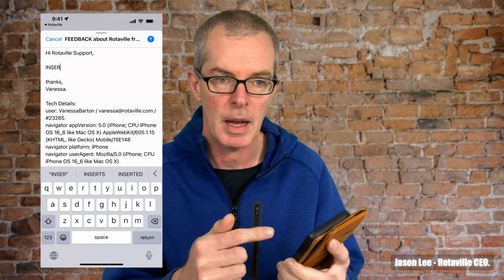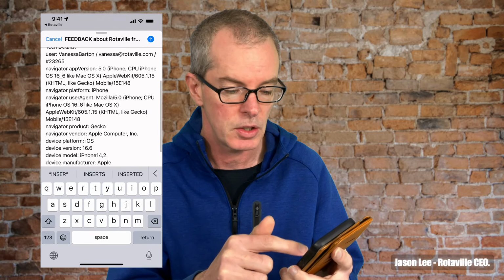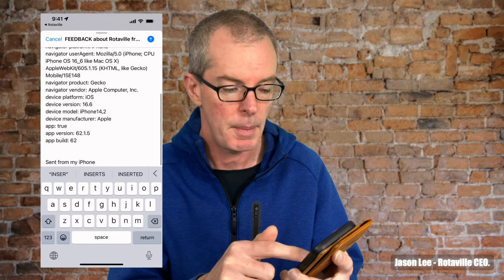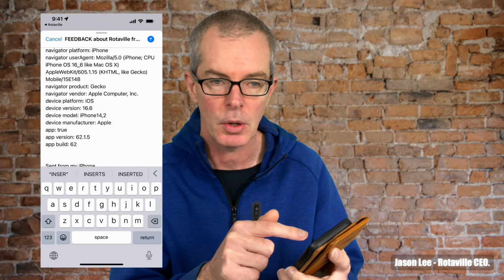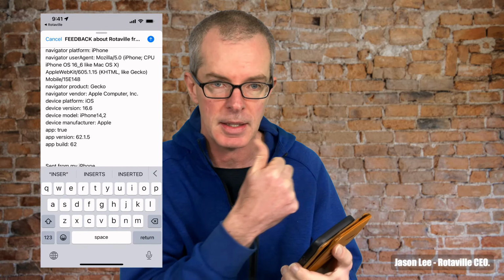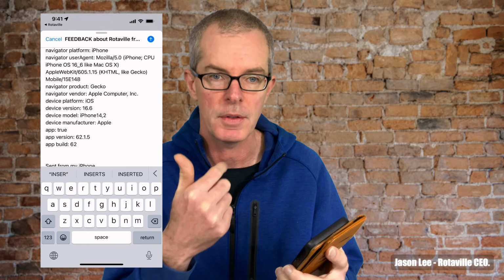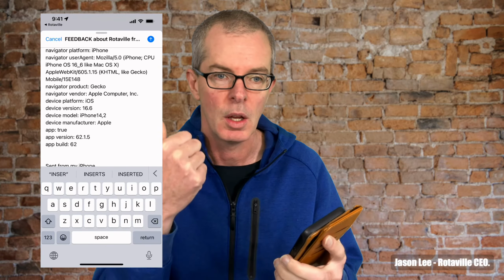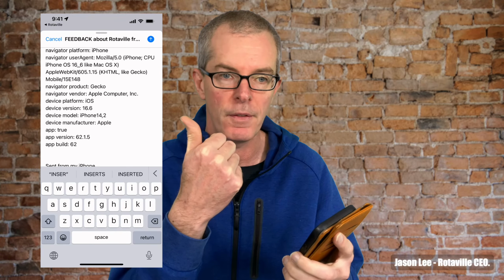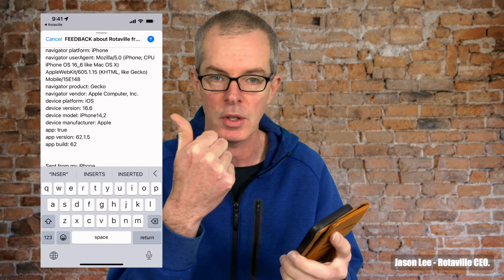Included in the email for us, down here, is some technical information about what version of the app you're using. We can see it says app version 62.1.5, so I know what version of the app you're using, what type of phone, iPhone, and what version of iOS, version 16.6.